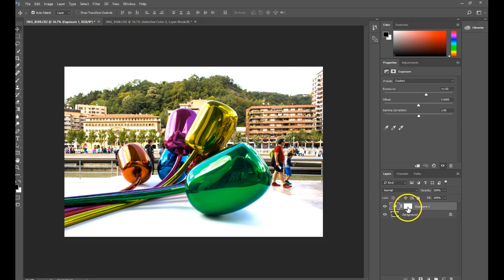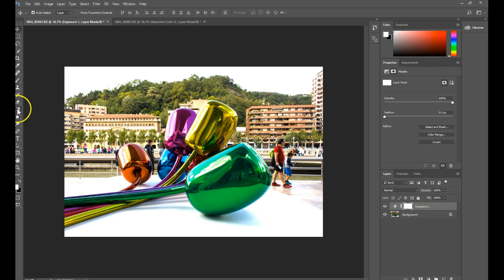So what I'm going to do is use the mask, activate the mask, and I'm just going to go over to the left hand side of my window, down to the tools. I'm looking for the gradient tool. The gradient tool looks like this, goes from black to white. Now, if your gradient tool isn't there in the toolbar, it's possibly you're seeing the paint bucket. If you just click, hold, and then choose the gradient tool.